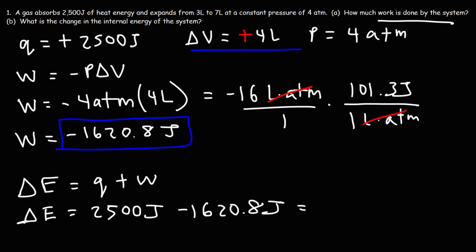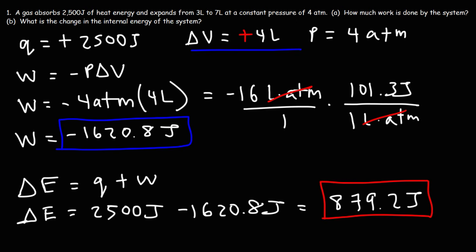Whenever you work out, you're expending energy, you're using up energy. In this case, when the system is doing work, it's using up energy in its stored account, so to speak. So this is basically like a withdrawal. We have 2,500 joules of heat going into the system, but the system is burning 1620.8 joules of energy by doing work to expand the gas. So now the net change in the energy of the system is going to be the difference between the two. Basically the account value went up by 879.2 joules.